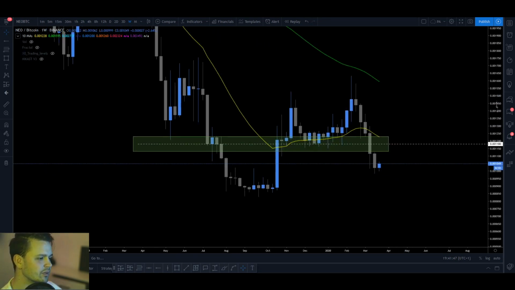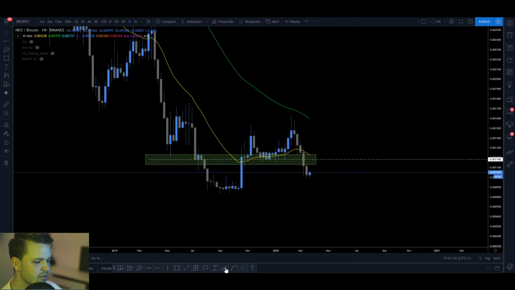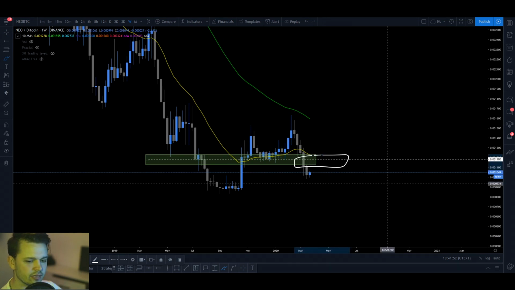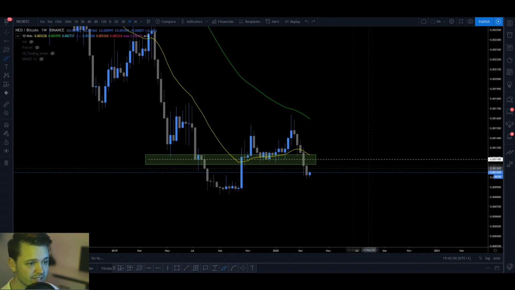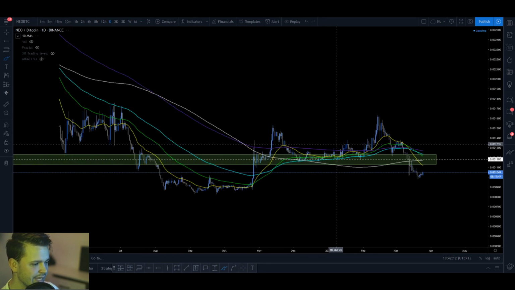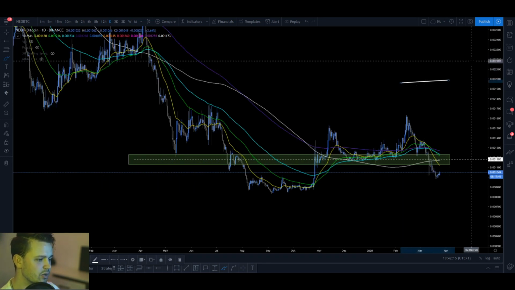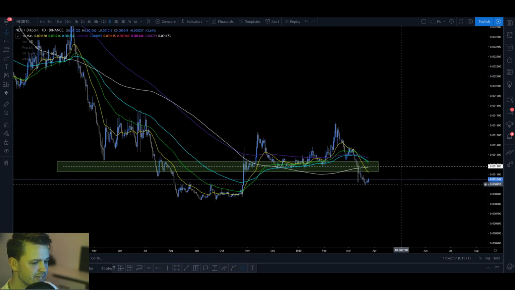All right, so the weekly, from a high time frame perspective, this is the area we need to reclaim for me to be high time frame bullish, right? So we gotta take that into consideration while we're zooming into the daily. All right, so weekly, bearish, but it's not dead. It's just bearish. Is it very bearish? Yeah, probably. Daily, how's the daily looking? Well, it's potentially starting a new uptrend.